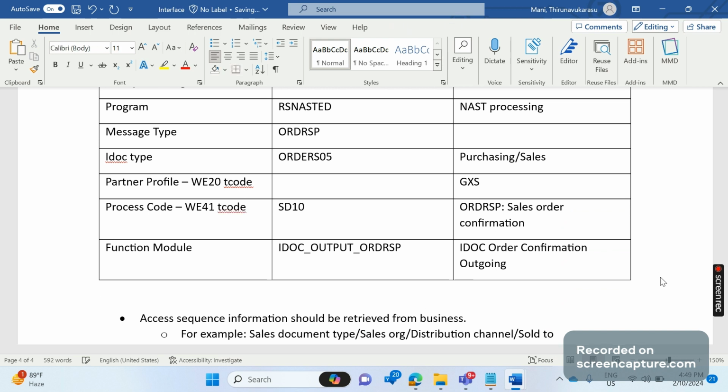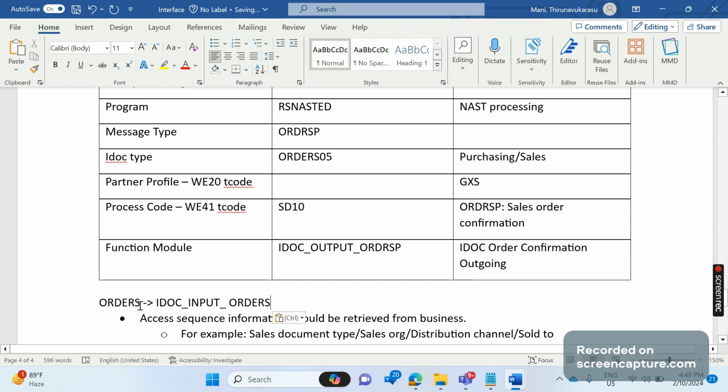For example, if it's an order create interface, the message type is ORDERS. Then the function module should be like this: IDOC is common here. Order create interface means incoming, and incoming means input. And the message type is ORDERS, like this. This is the function module for the order create interface.